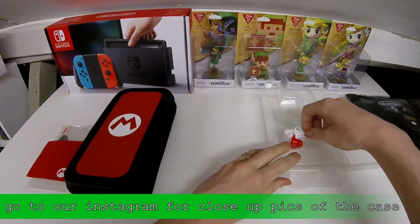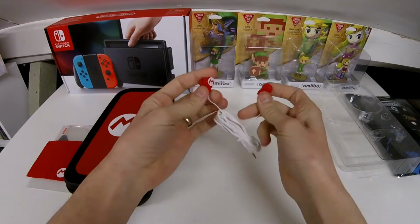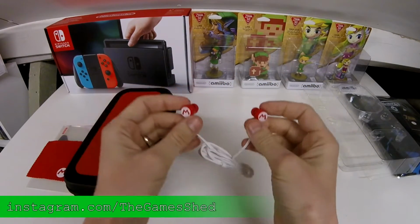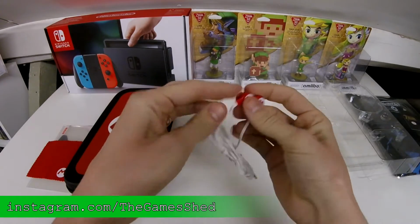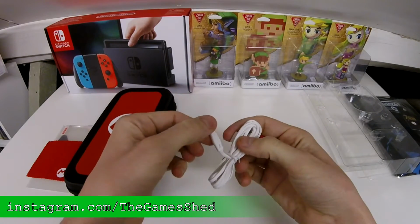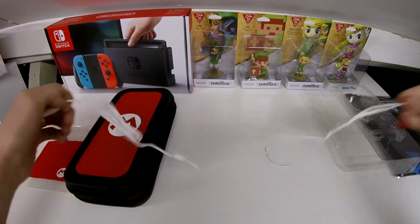So the last thing in the box, for those of you that are interested, is a set of headphones. Look at this. They are Mario headphones. I have absolutely zero idea at this stage whether these headphones are actually any good or not. I will be testing these and I will let you know. Maybe on Twitter, I'll drop a little post on there to let you know if they're any good.